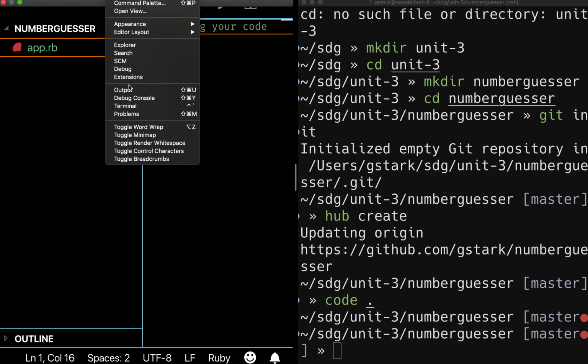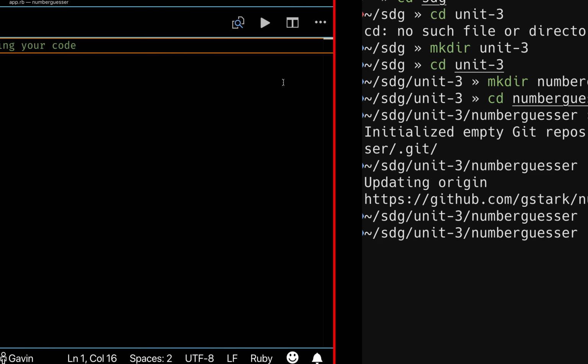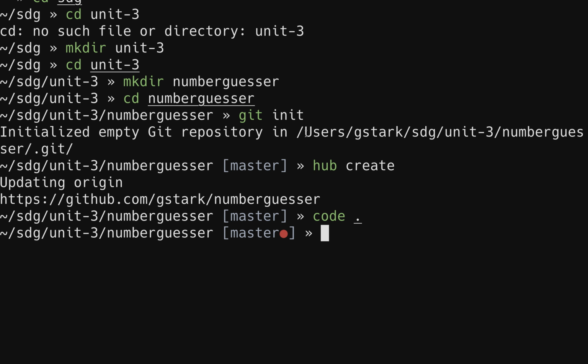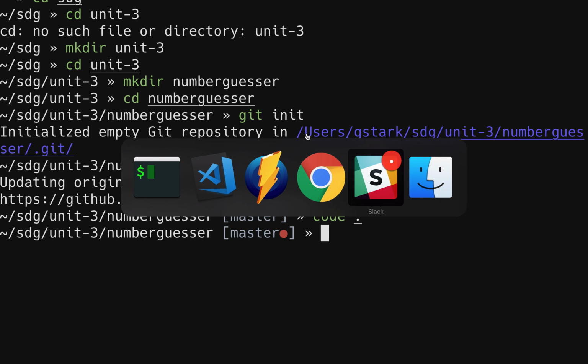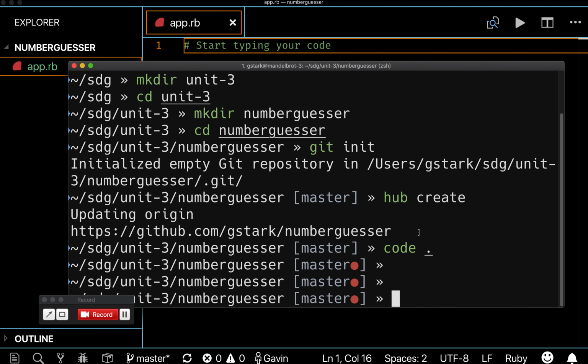So let me exit. Do we have to type in IRB in the terminal? Nope. So you're just sitting here in your terminal. You would just type code dot. Code dot was the last command that I ran. Normally you would type what? Yarn start. There's no yarn start here because we're not on the web. We have no web project yet, so we're not going to yarn start.